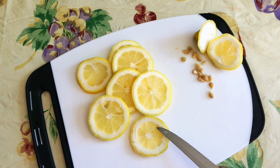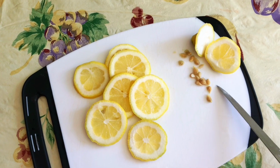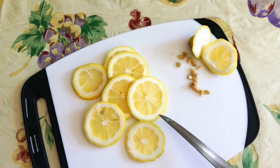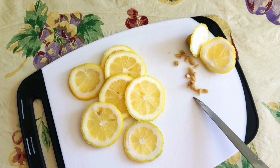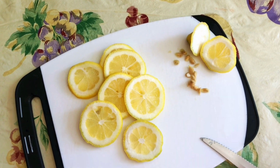I know it sounds odd to put lemon slices on a sandwich, but they mellow out when they're roasted and they make a delicious counterbalance to the mildness of eggplant. The flavors are addictive. I sliced up a lemon as thinly as I could and I've picked out all of the seeds, because these are actually going to get roasted and then go on the sandwich, and you don't want to bite down on one lemon seed when you're eating your sandwich.